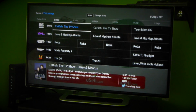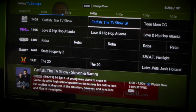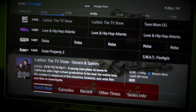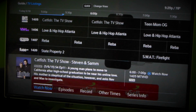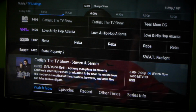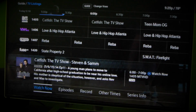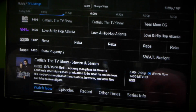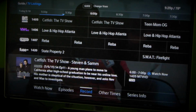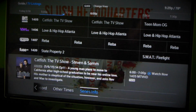So as you can see, when you go over to a show that happens to have the play button on it, you're able to select said show, and then you're able to see the watch function selected automatically. When that happens, you're able to jump to the on-demand copy of that show because it has previously been shown as an episode before and is available on demand, meaning you don't have to go to on demand and look for it. You'll also get an episode guide, and record if you want to go ahead and record the episode before it comes on.